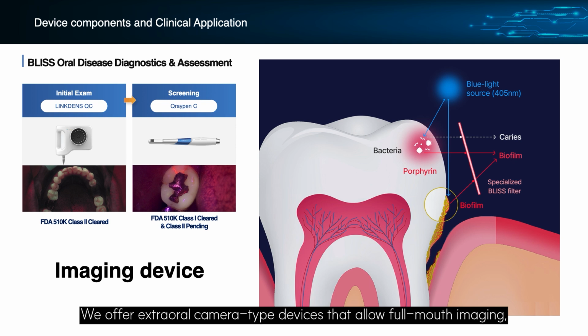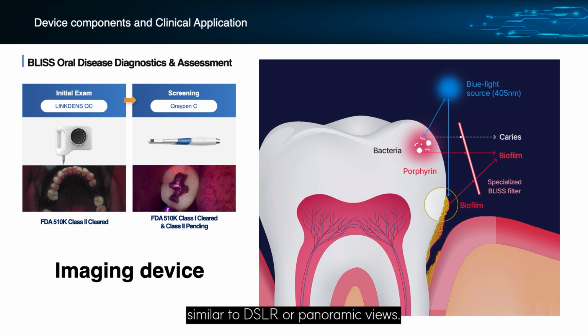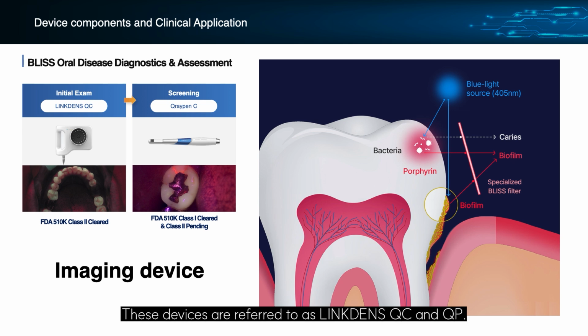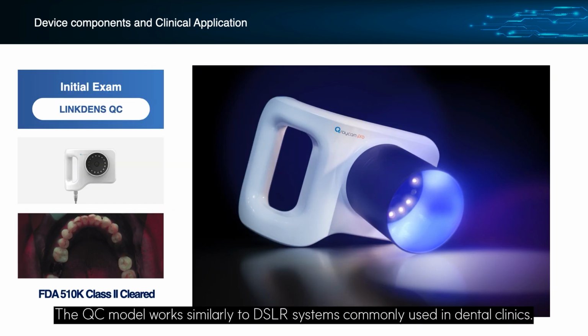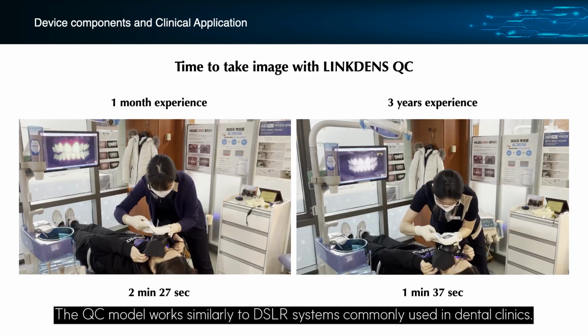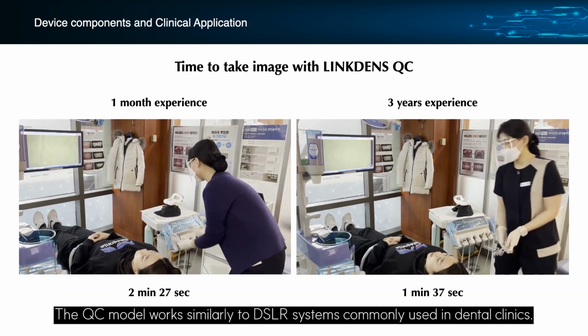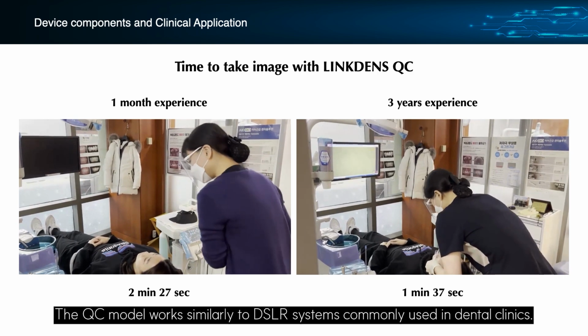We offer extraoral camera type devices that allow full mouth imaging, similar to DSLR or panoramic views. We also provide intraoral cameras, devices designed to be used inside the mouth, similar to those currently used in clinics. These devices are referred to as LinkedIn's QC and QP. The QC model works similarly to DSLR systems commonly used in dental clinics.